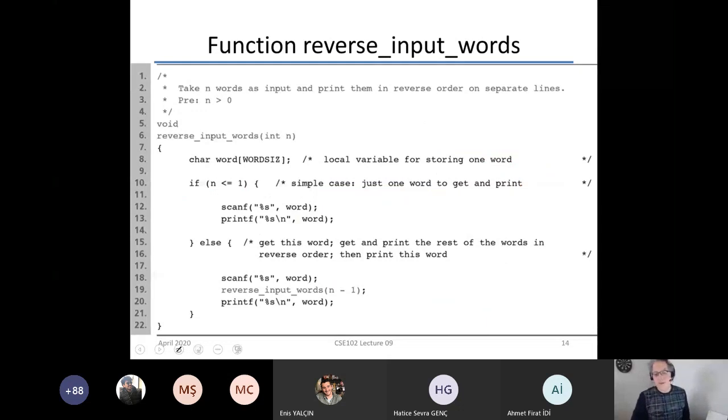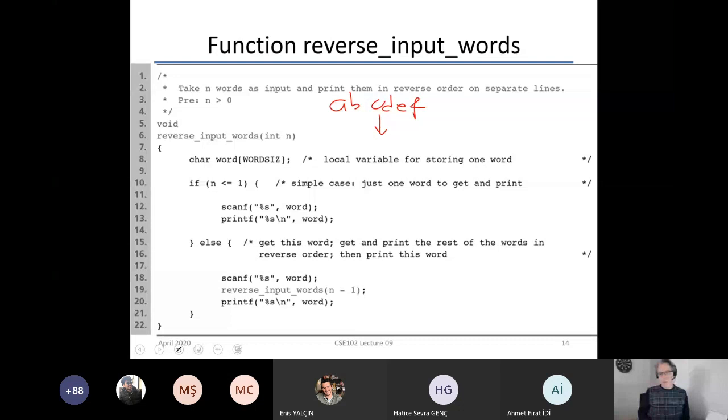I would read something from the user as a single word, and I will reverse print it. So if my input is, let's say, A, B, C, D, E, F, your code is going to reverse this with F, E, D, C, B, and A. This is what I want to do, right?